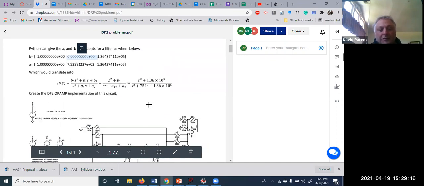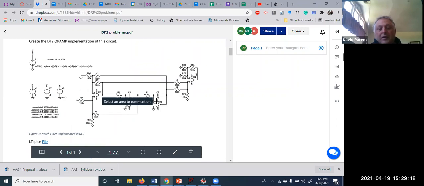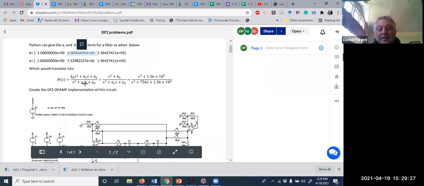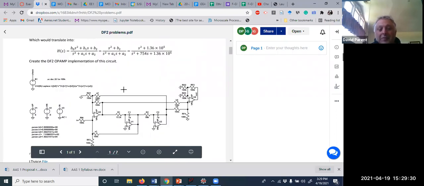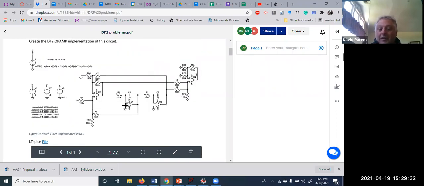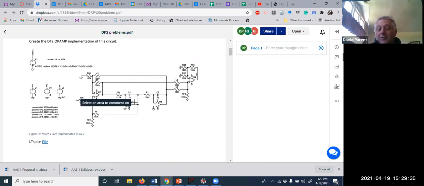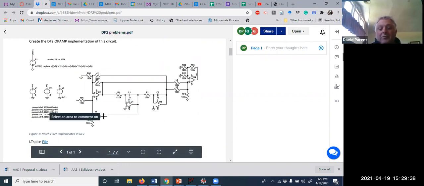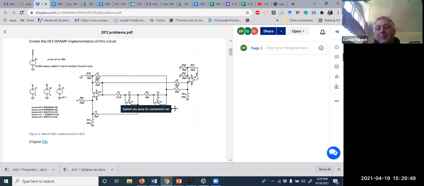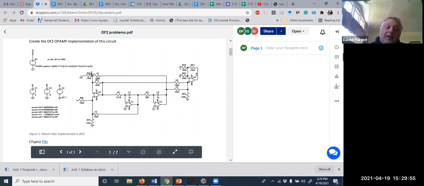This is a second order filter, so there should be two inverting integrators. This is the A summer because it's the denominator, which has the A constants. They're feeding back, so this is negative. It's one stage of inverting integrator, so it's already negative. I keep it on the positive side so it maintains its negativity. But here I have two stages. This gain times this gain gives me a positive double integrator, so I need to invert that to have negative feedback. So I bring it on this side.